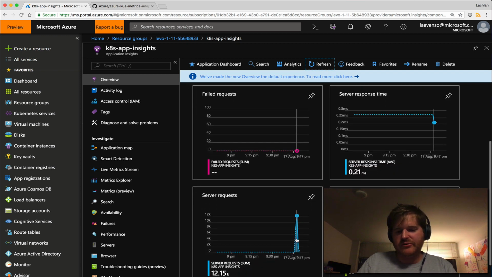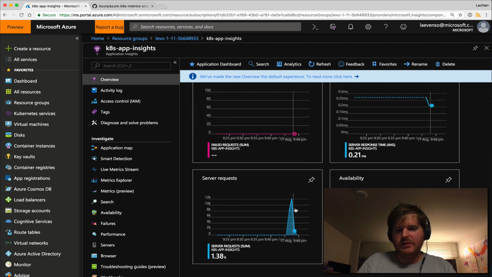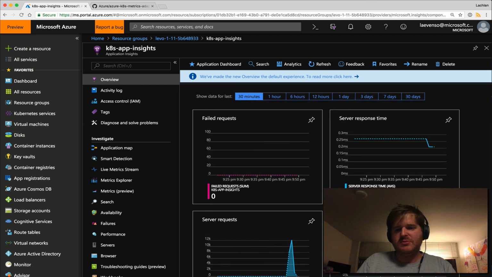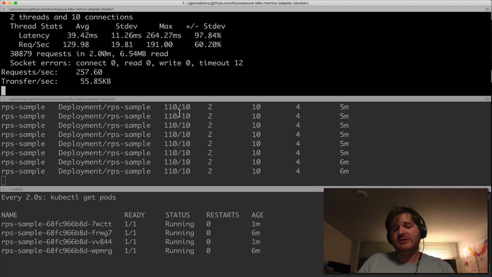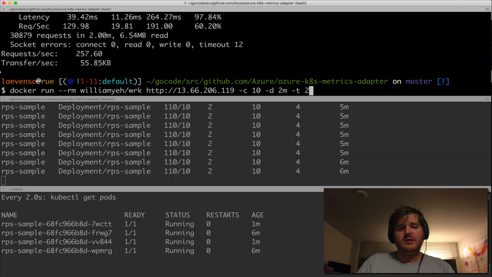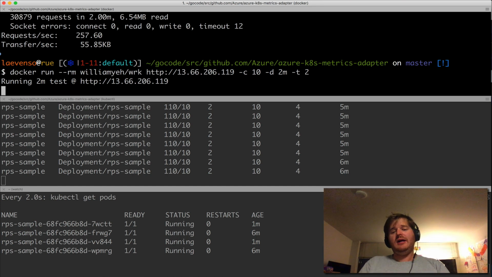It looks like we've had about 12,000 requests on that time interval. I could probably get it down a little lower to give it a little bit higher here. And we can see our response time here. So I'd expect that if I continue to hit this, it would keep scaling up to a maximum of 10 over time, basically to try and get it as close as possible.